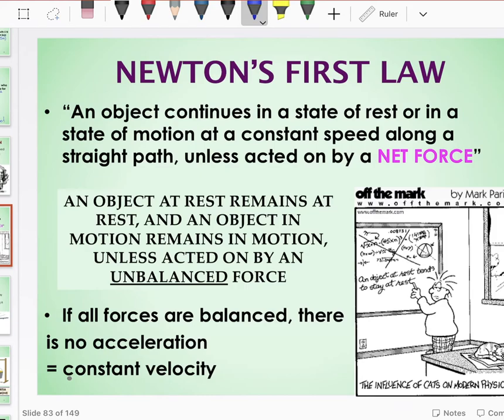Okay, so we use this law to explain a lot of phenomena. But we have to remember that there are forces like friction and things like that that act on our world to slow things down. But without that, if you were to kick a soccer ball, and there was no such thing as gravity or friction, if you were to kick a soccer ball, it would continue moving at that same speed, essentially indefinitely. But because we have friction, it acts as an unbalanced force to help slow that down.